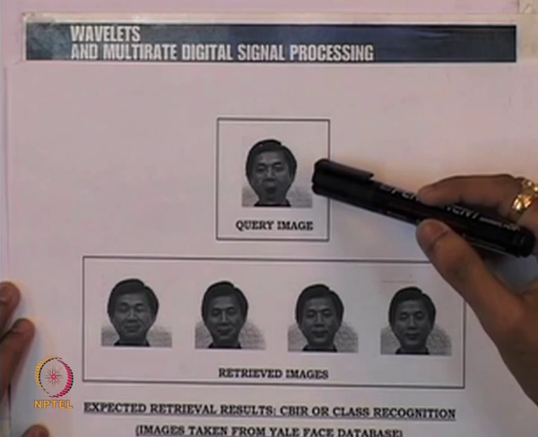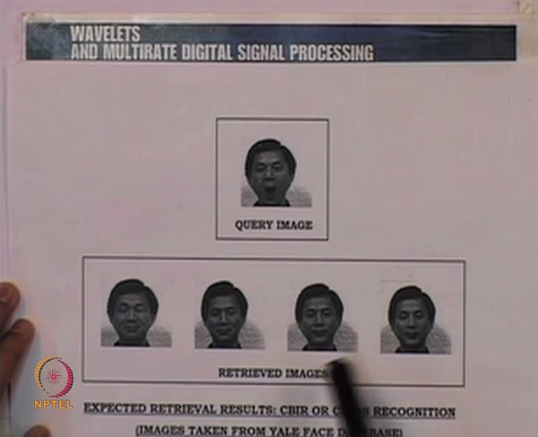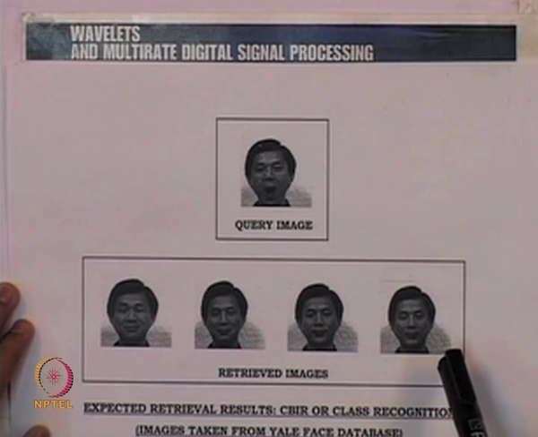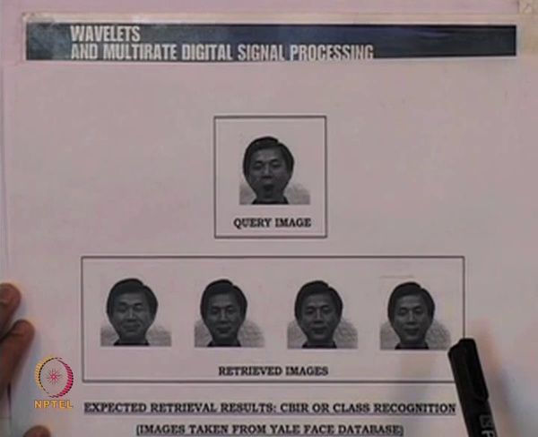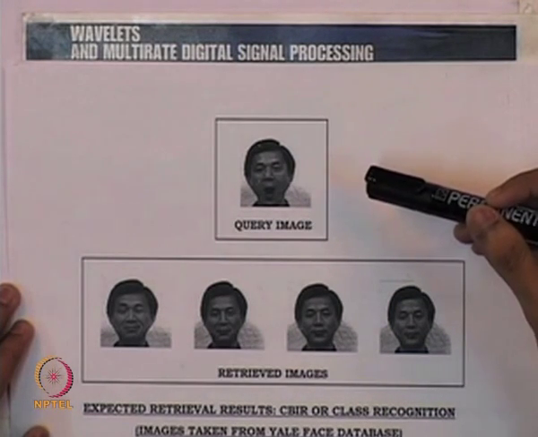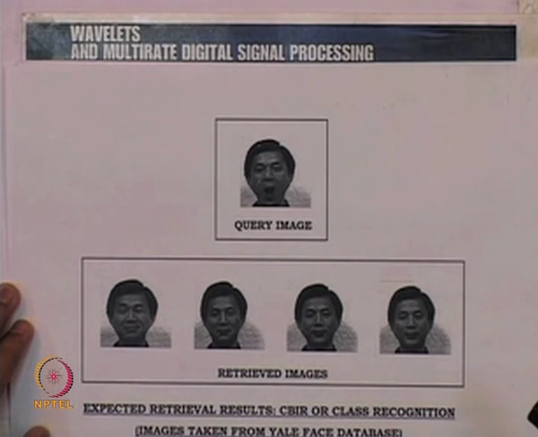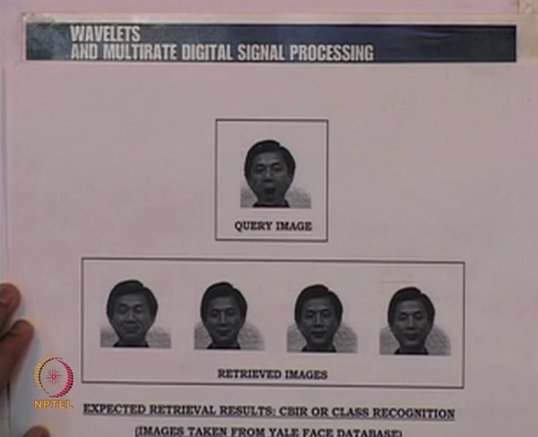Given a query image like this, we either need to retrieve images of the same class, but as we can see, expressions are different all the way, and lighting conditions are also different. For other applications, given a single image, we might be interested only in the class to which it belongs, or we are interested in all the images. In the latter case, we can go for activity analysis, and in the first case, we are going for a recognition problem traditionally. This is what I am going to present in a subsequent lecture in detail, and with this, I will conclude this showcase.